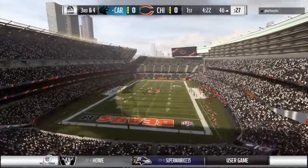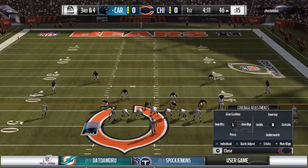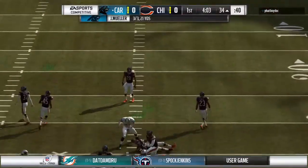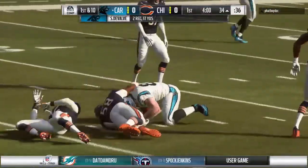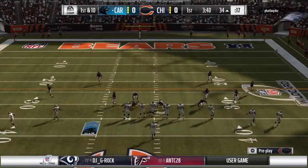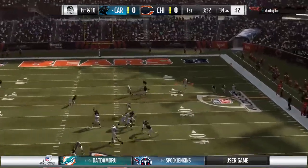Well, if you're a good play caller, you've already looked ahead and anticipated this type of situation. Already down on his play sheet, trying to dial up a big 3rd down play. Out of the gun now on 3rd down. Throwing into traffic there, and that's complete. His 2nd catch of this wild card game, and it goes for a 1st down. Pretty solid start for the rookie here on this first drive, Charles. Able to have some confidence, stepping back into the pocket, move around a little bit, find open receivers, and deliver. That just means his confidence is going to continue to grow because he's getting more and more comfortable with each completed pass.